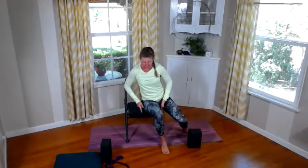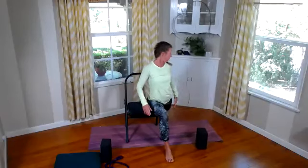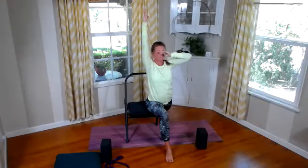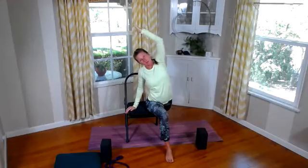So let's bring our left leg to that chair, bring our right leg behind us, and let's find our crescent right here. Let's lengthen up through this. Ooh, back heel is lifted, front knee is bent. That wonderful pose, crescent pose right here. Go ahead and drop that left hand. Let's reach it over.